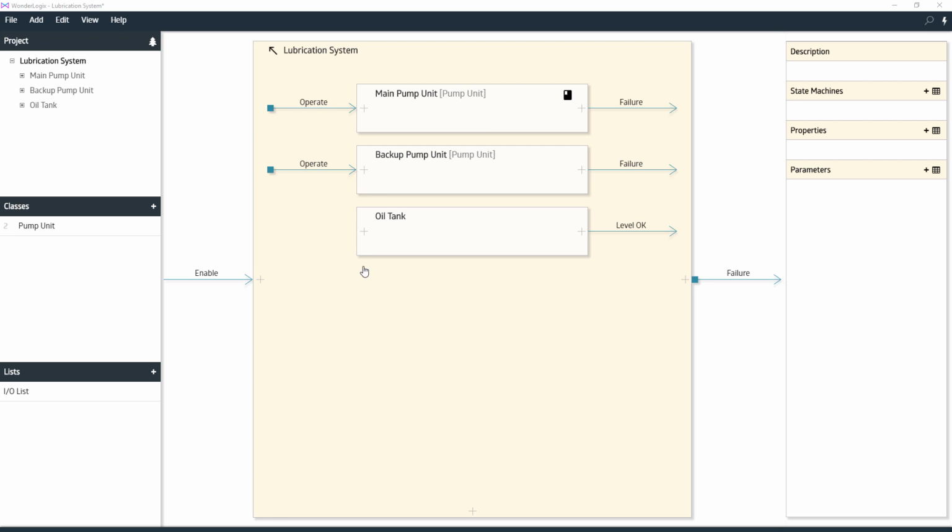All right, and with that done, we now have met our proposed solution and met our area of improvement. We have a backup pump unit, which is good because we want to keep the oil flowing if something happens to the main pump. And now we have the backup unit kicking in if the main unit fails, and then we changed our logic so the lubrication system will report failure if the backup pump unit also then fails. And that completes this change order.